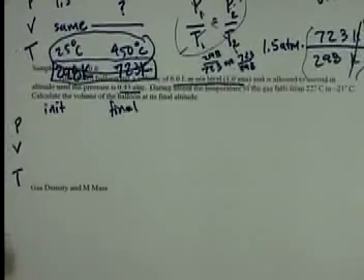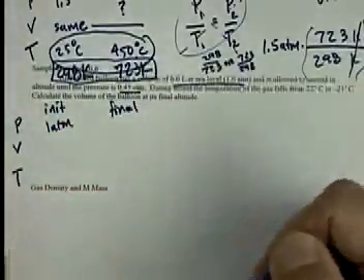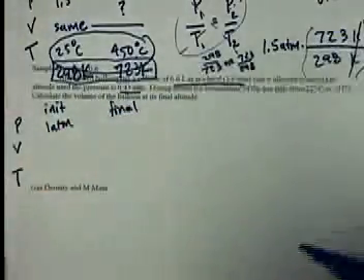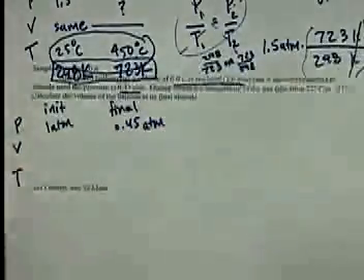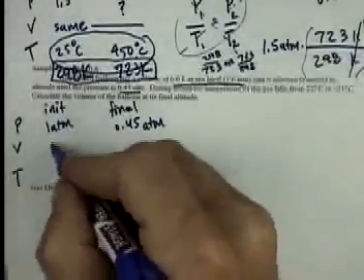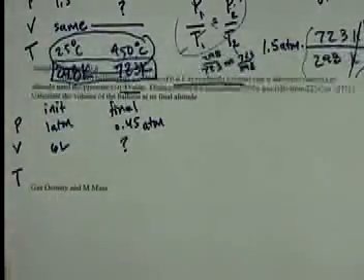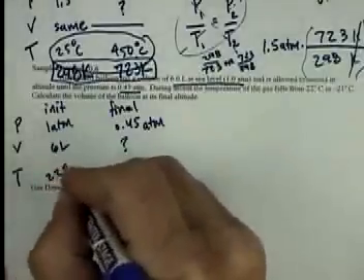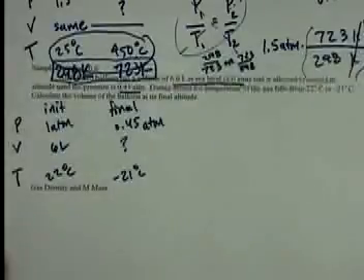They even use the word final, so you know it's an initial final conditions type of problem. Well, initially we're told that the pressure is 1 atmosphere at sea level, and at the final conditions, when it rises up into the air, it ends up at 0.45 atmospheres. The volume to start with is 6 liters. And we don't know the volume at the end. That's the thing that's a question mark. And lastly, the temperature at the beginning was 22 degrees Celsius, and at the end it was negative 21 degrees Celsius. It got quite a bit cooler.